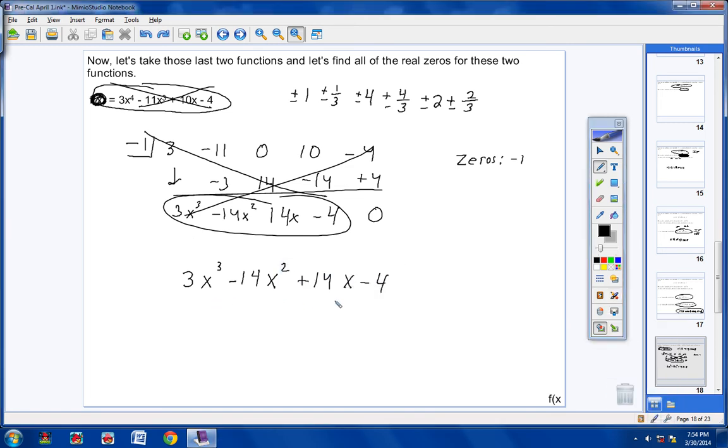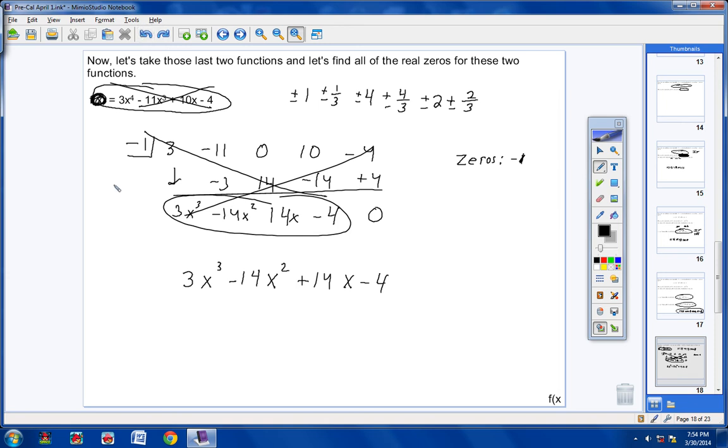So because we can't factor the leftover polynomial here, what we're going to have to do is test some more zeros from up here. So here we go. And by the way, just so you know, sometimes the -1 can work again, because don't forget, sometimes when you're done factoring your polynomials, you'll have multiplicity like that. So don't think that you couldn't use -1 again. Now, I don't think you can in this problem, but you never know.